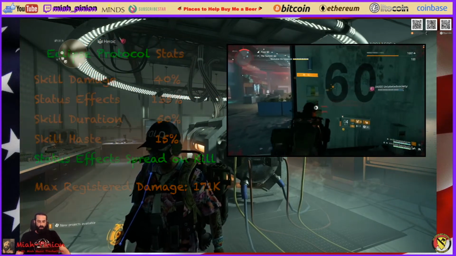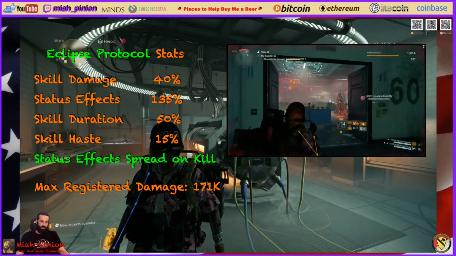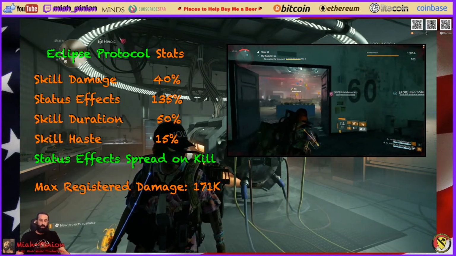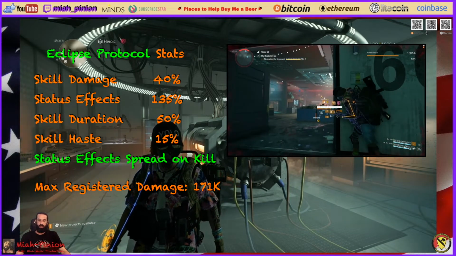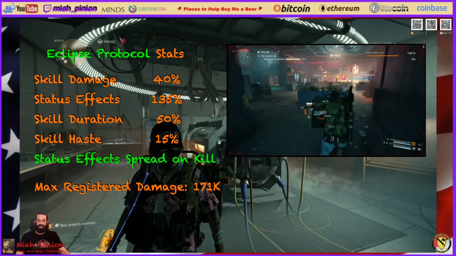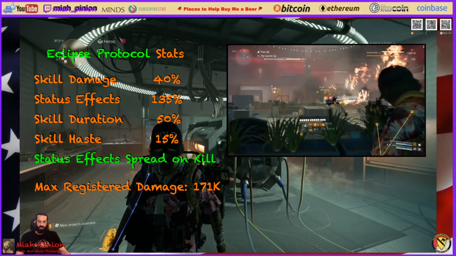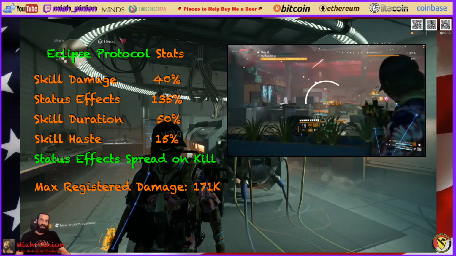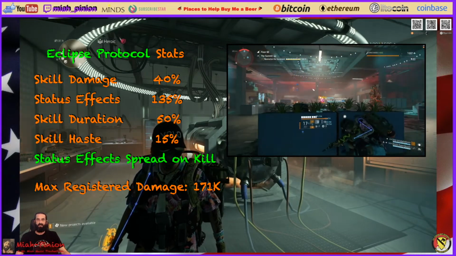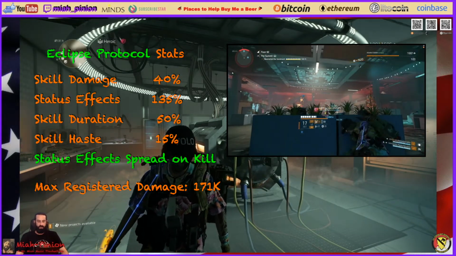As far as the Eclipse Protocol set, running either two pieces of Wyvern or Eclipse Protocol and one Wyvern, one GL, it will net you a static 40% skill damage, 135% status effects, and 15% skill haste, not to mention the fact that it will spread your status effects around every time an enemy dies. So there's a lot of utility in that.